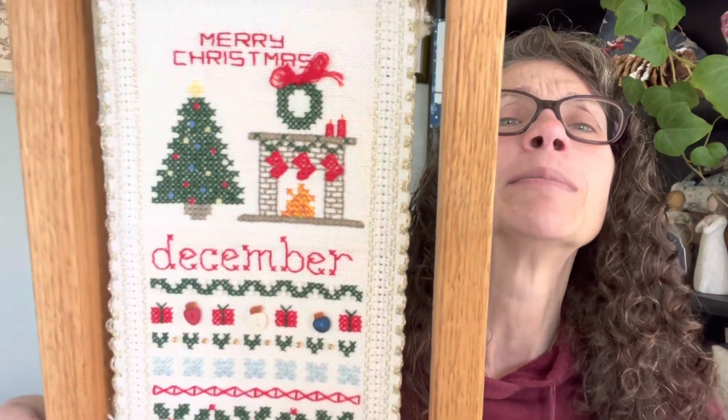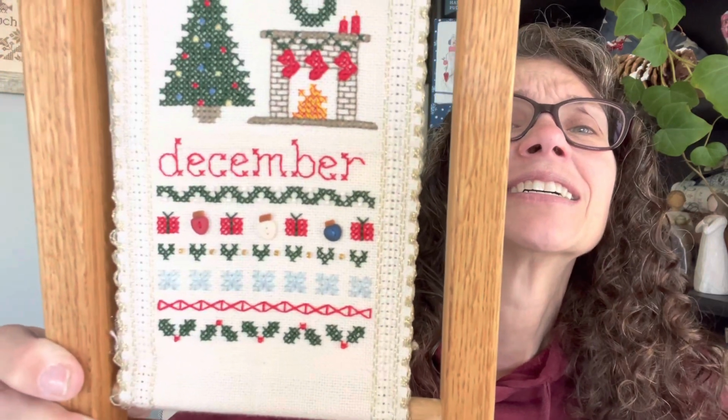So let's jump into the stitching. That's what you're here for. At the beginning of every month, I have an old finish to share with you. If you've been here for the year, then I've shown these at the beginning of every month. These are something I stitched up for my mom clear back in probably 2001, and I know nothing about the charts. Things I can tell you is there's specialty stitches in all of them, and it's done in a banner form. So this is the month of December. I'm going to bring it up here. Messy bow, but it is what it is. Love it. Always these cute little specialty stitches. I see 2 rows basically. The snowflakes and this red line right here are specialty stitches. I love stitching those and learning the new stitches. Again, I have said this before, every time probably. I don't remember all the specialty stitches, but I had fun doing it.